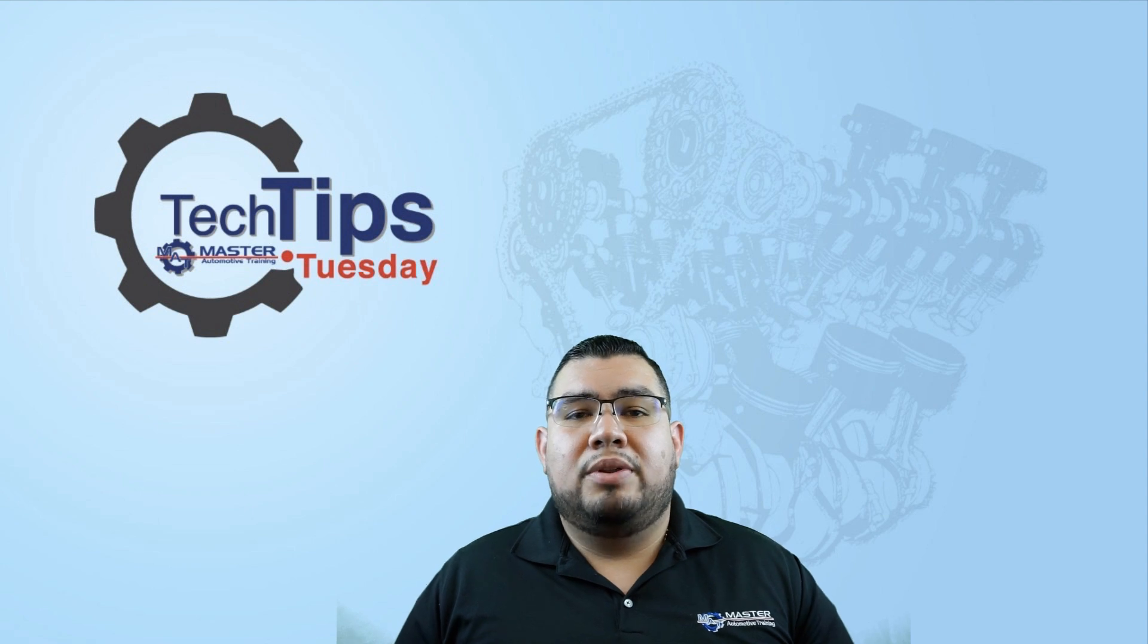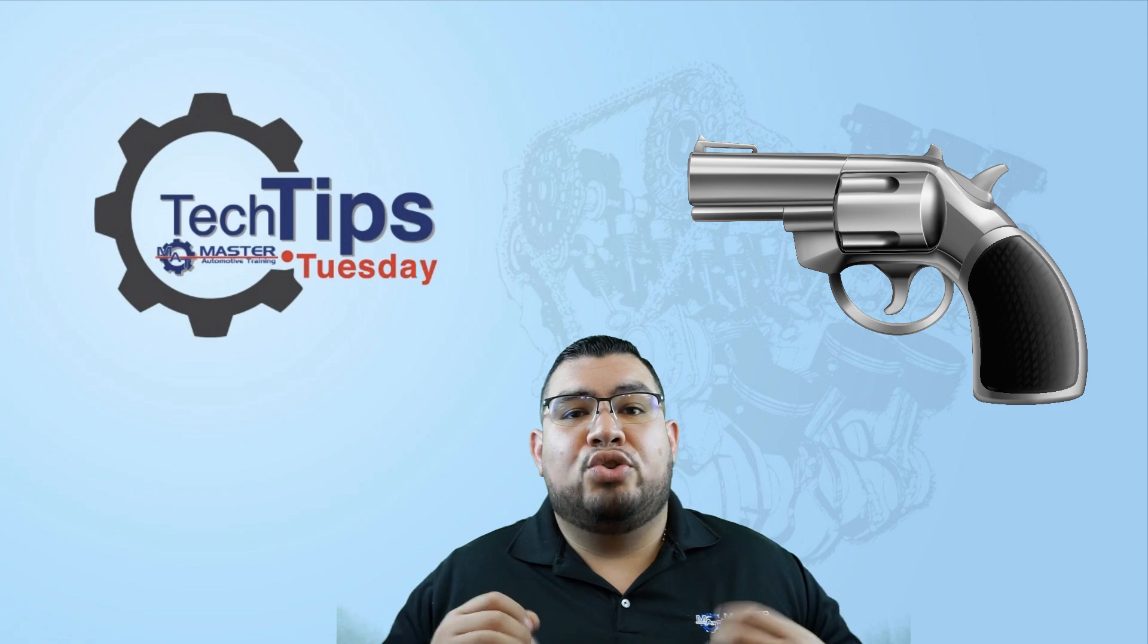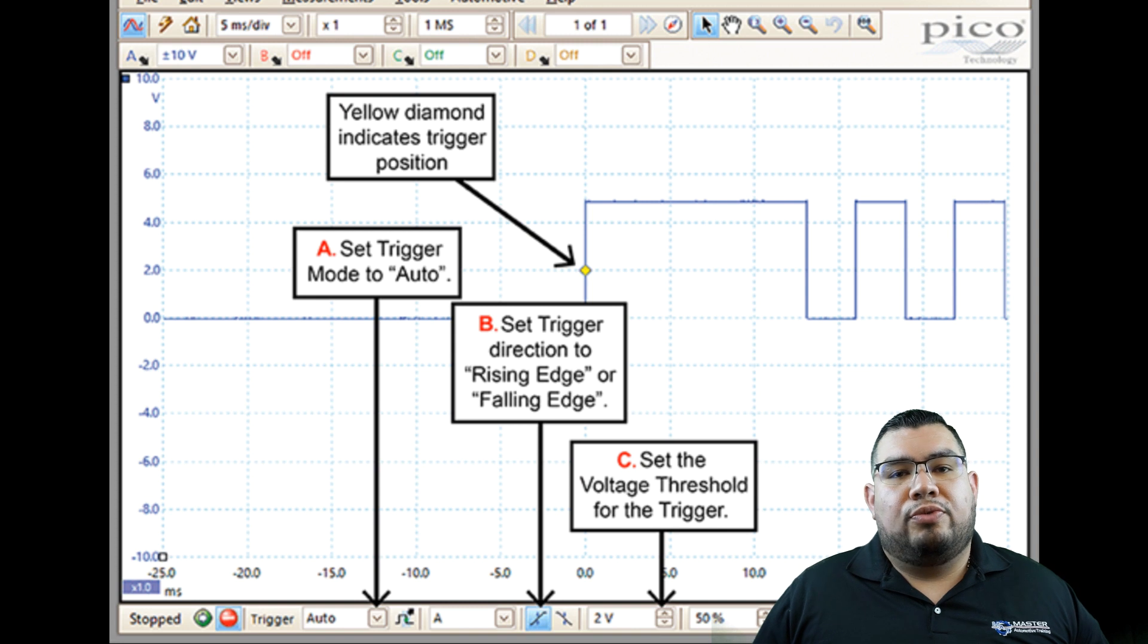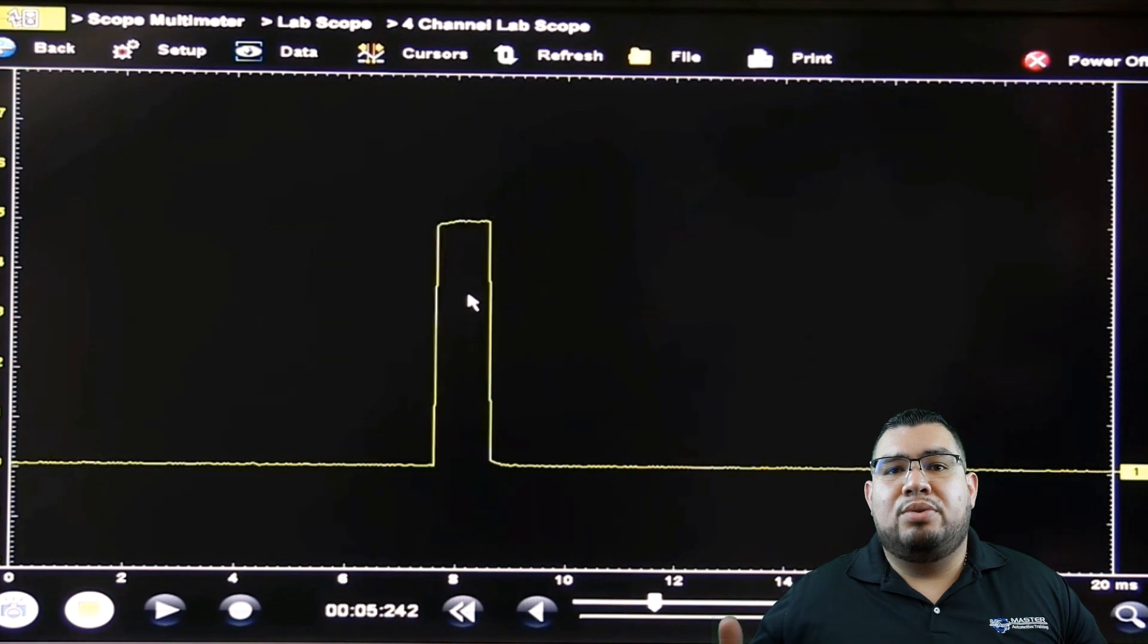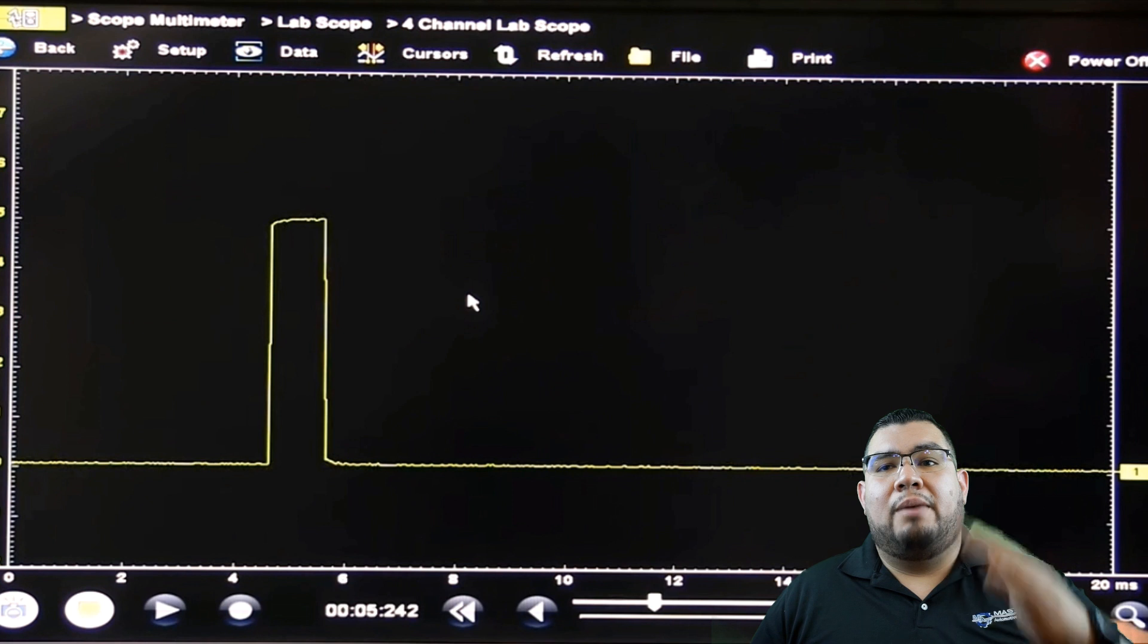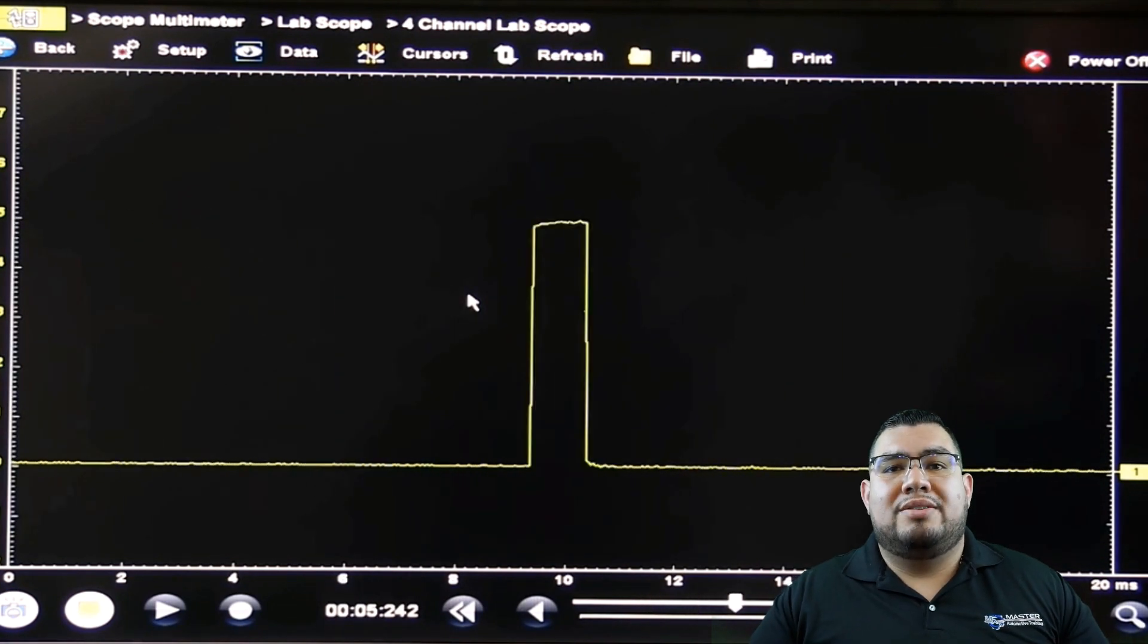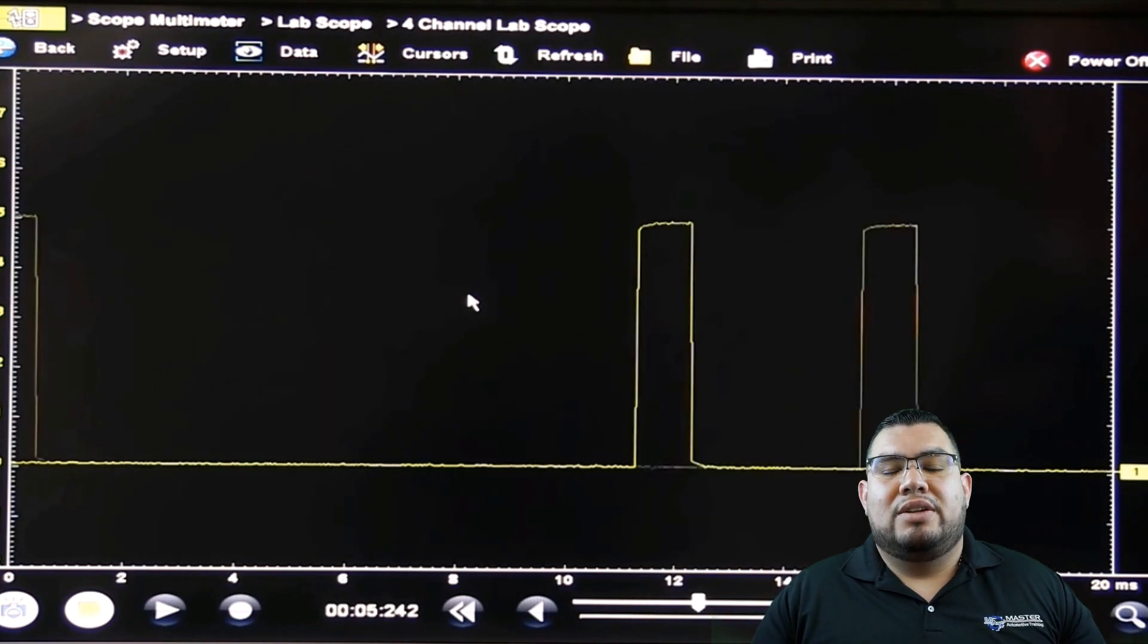The next thing on your scope that you should pay really close attention to is the trigger. No, I'm not talking about your gun. I'm talking about the trigger on your actual lab scope. So what the trigger does is it's going to allow you to set where you want your trace to begin, so you can have a better opportunity to capture the beginning of the trace, the end of the trace, or how long you want the trace to display. So there are four different types of triggers you can set on your scope. The most first one would be none which I don't recommend. If you've taken any of the ASCs lately, the L1 or the A8, they usually ask or reference lab scope actual pictures and if you have a scope that has a picture that we call dancing across the screen, this means that you don't have a trigger set up. You're going to see the trace go back and forth, up and down, all over the place.